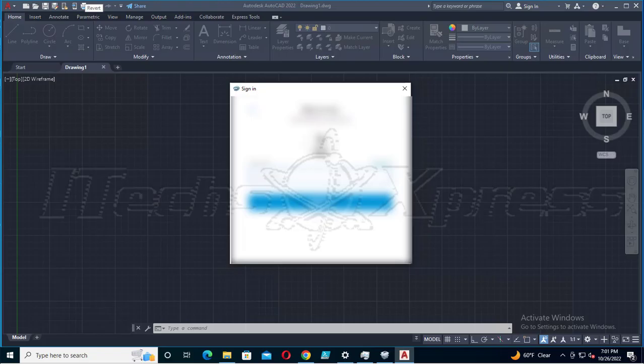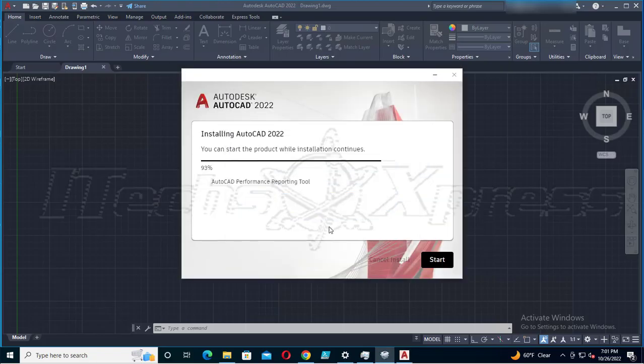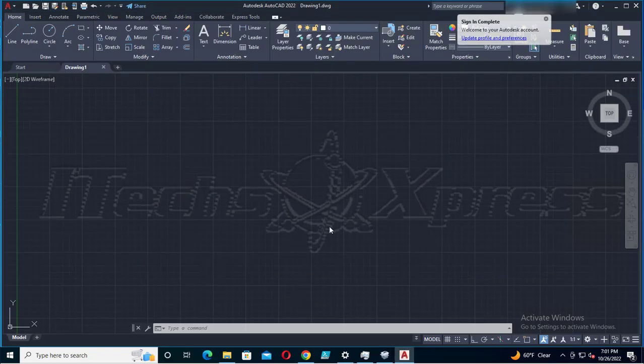My password is still saved on the clipboard. Great, yeah. So that is what allowed me to register this install, and we have Autodesk AutoCAD 2022 installed.